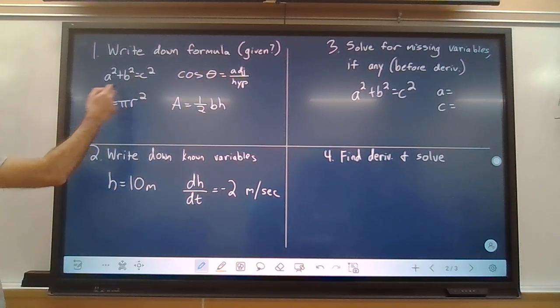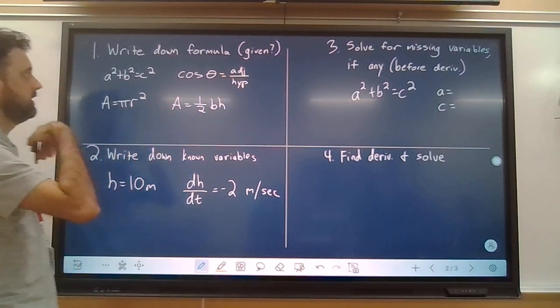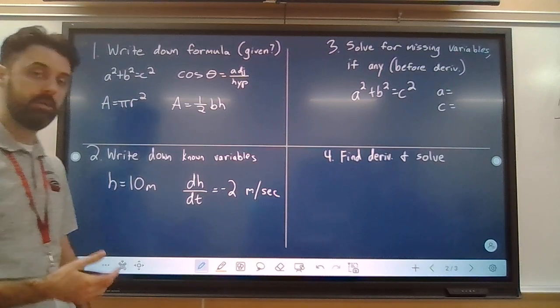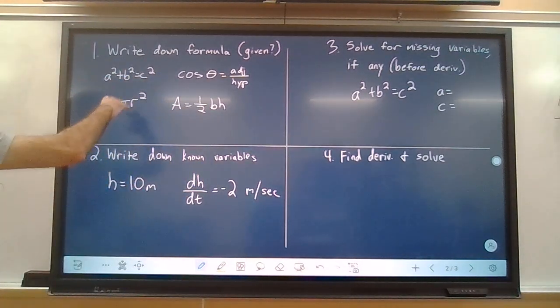We just talked about the area of a circle. It could also be the area of a right triangle. It really just depends. Do they give you a formula, or do they reference a certain shape that you are going to need to know the formula for? But that's our first step.